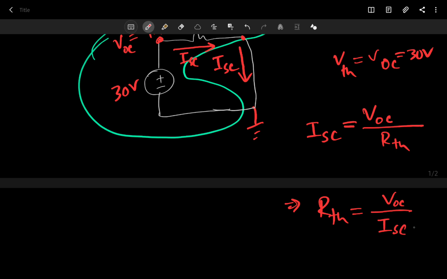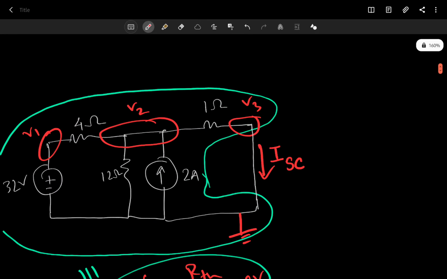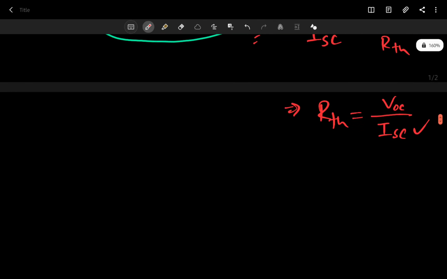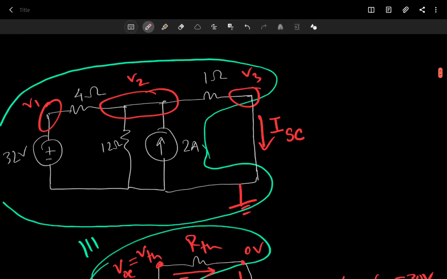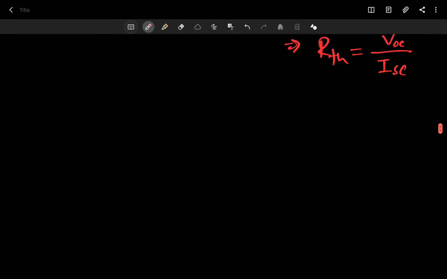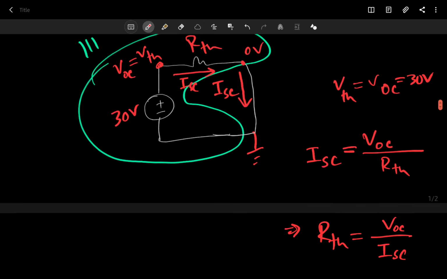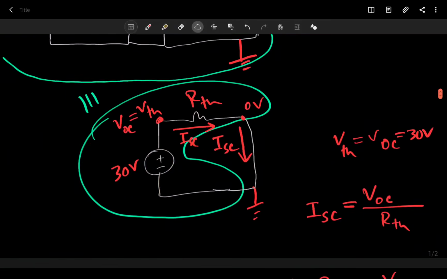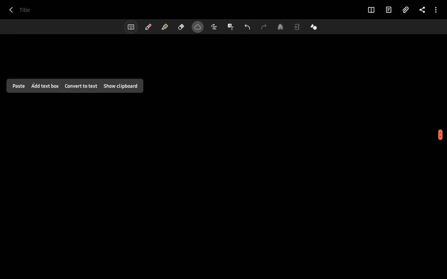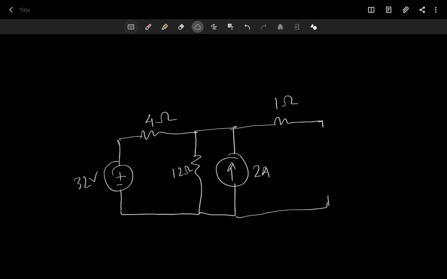So you know the value of ISC from using the short circuited current, and you know the open circuited voltage from opening the circuit. Okay, so our goal here: originally we had this circuit, right? Well, we didn't have it shorted, so maybe there was a resistance called RL, and we were to figure out the current I.